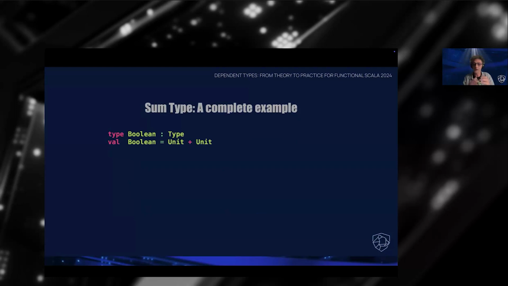Thanks to this language, we can design the Boolean. So Boolean is a type. Here we design the fact that Boolean is a type. A Boolean is defined like this: it's a unit plus unit. We have the left unit and the right unit. It's not a union, it's really a sum type. We have the left one and the right one. And we can define true as a Boolean with a left injection of unit, and false, which is a Boolean, as a right injection of unit.